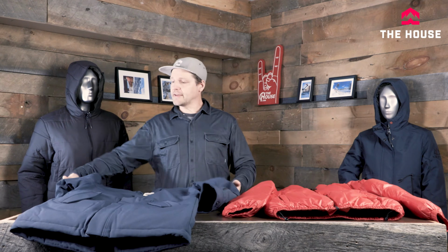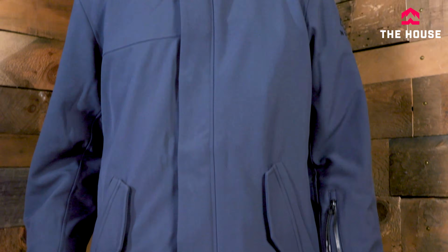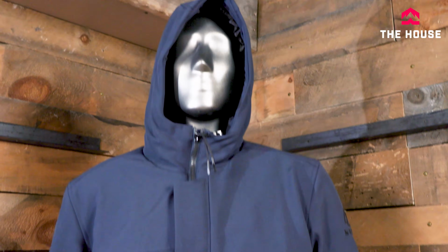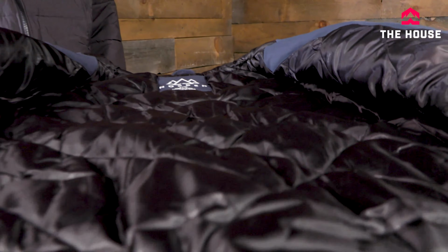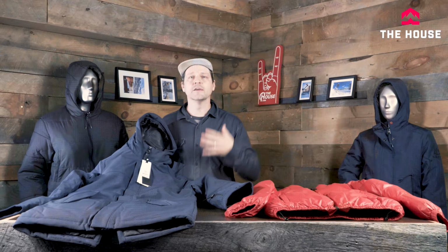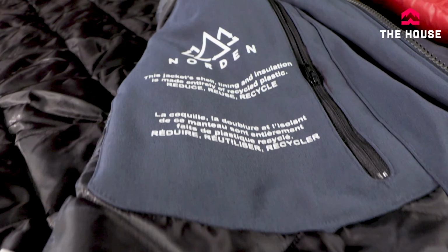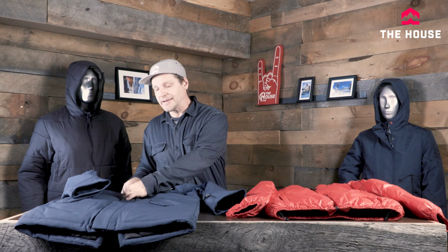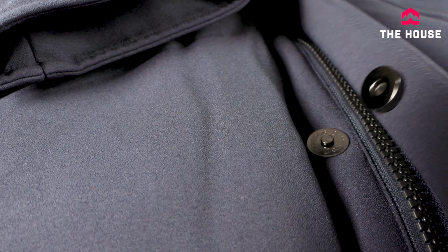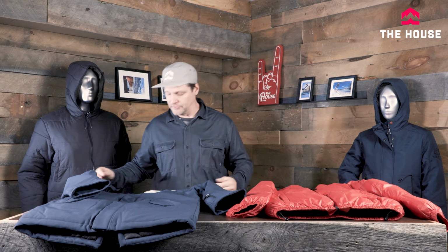So one of my favorite jackets out of the men's line is the Matthias jacket. So it's a little bit heavier jacket. If you're a person that gets cold really easy, or if you live in a place where it's really cold all the time and you don't want to have to layer up a lot underneath, this is definitely a great option. We've obviously got a little bit more length on this thing, so it covers a little bit more of your legs, not just your upper body. Lots of pocket options on this thing, on the outside and on the inside. We've got magnetic closures on the buttons on the outside, so you don't have to snap your coat. Obviously, you just zip it up and those magnets kind of pull it closed automatically.